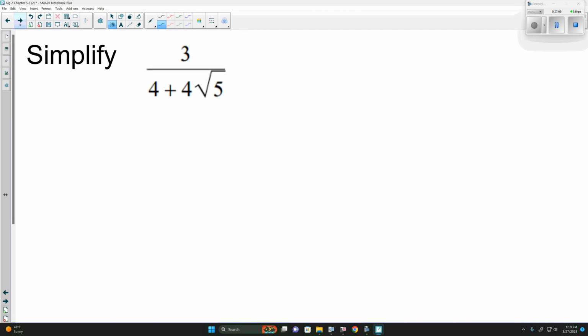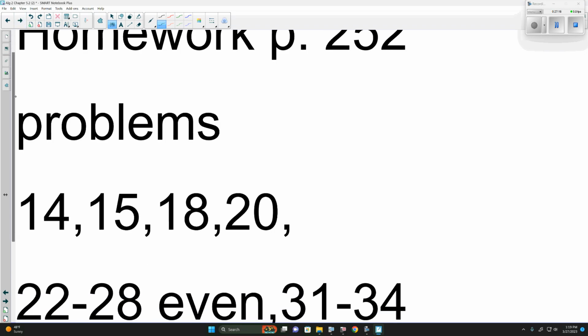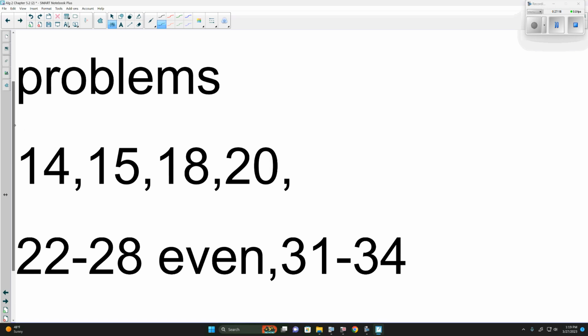No matter what it is, we can plug it in for these here, and the calculator will give it to us. Now, if the calculator doesn't give it to us, we just would do it by hand, multiply top and bottom by whatever the denominator is with the sign in the middle changed.